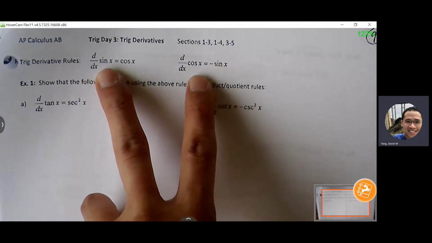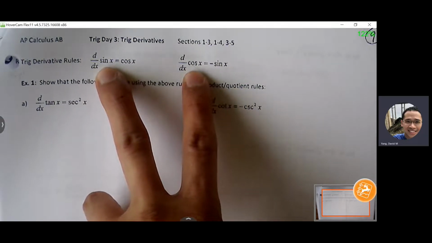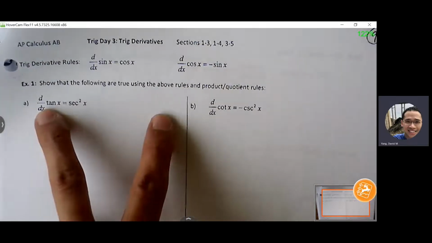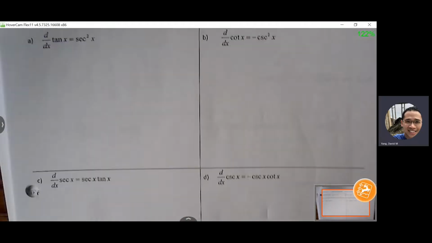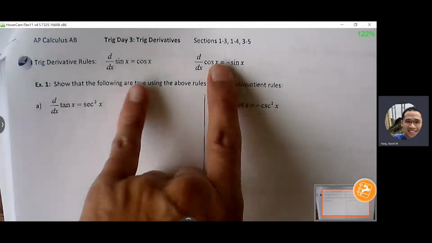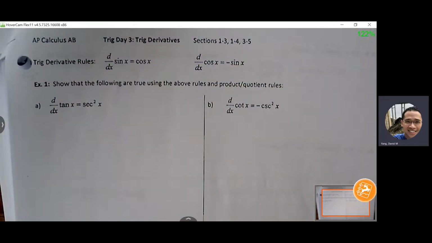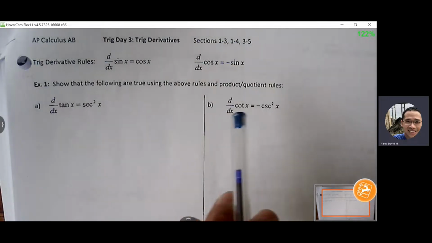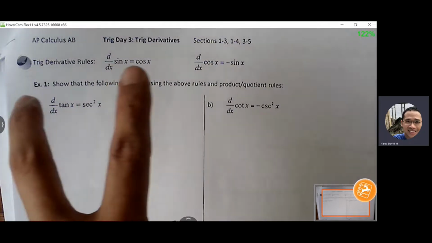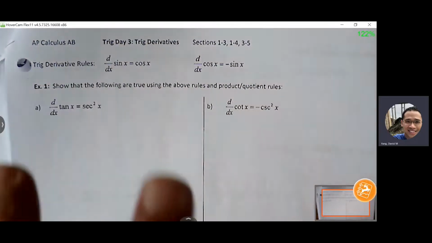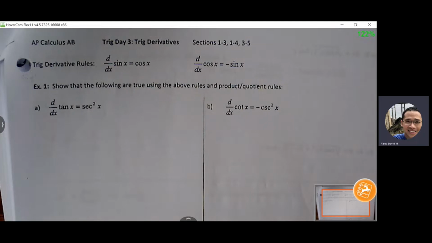So I want to think of the sine and cosine derivatives as kind of like the parent functions. We have 6 of them, right? There's a rule for tangent, cotangent, secant, and cosecant. But right now, let's just think of sine and cosine as these parent derivative rules. We can derive these other derivative rules simply by relying on sine and cosine. We're not going to do all of them. Let's just do one, and then we'll shift our focus to helping you memorize these rules, giving you a structure to memorize them more easily. And then we're going to work through derivative rules on the back page.